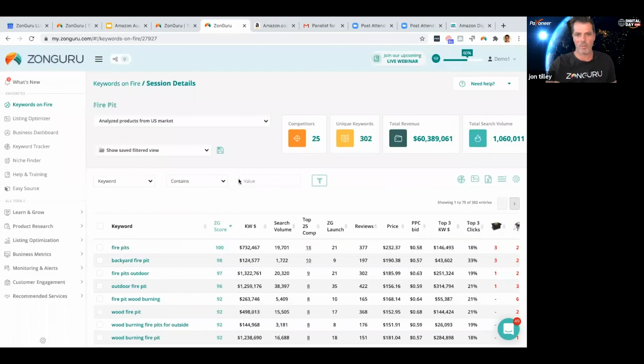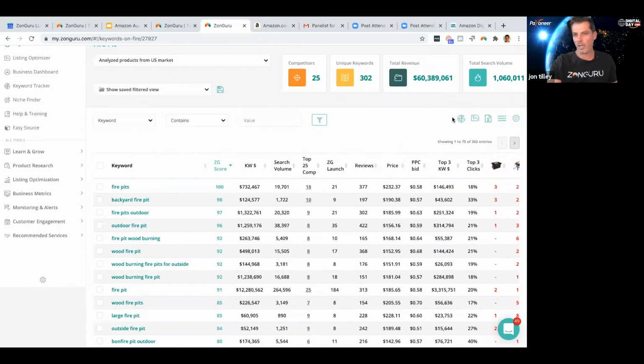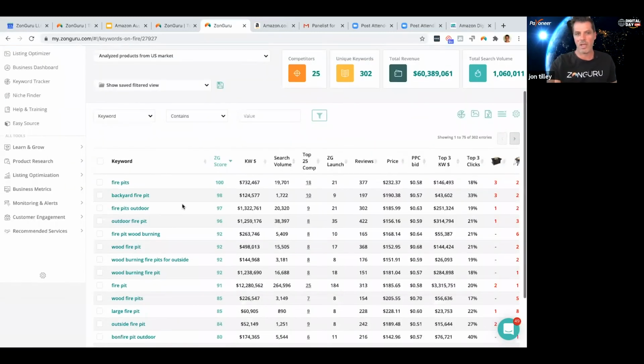All right, so I've opened up the tool, and there are a few important things here. There are some really important filters at the top, and then you have these categories at the top. We have a ZG score, which you should find out a little more about when you use the tool more. By the way, up at the top here, you can grab tutorial videos and everything else, just to really understand it in a lot more detail.